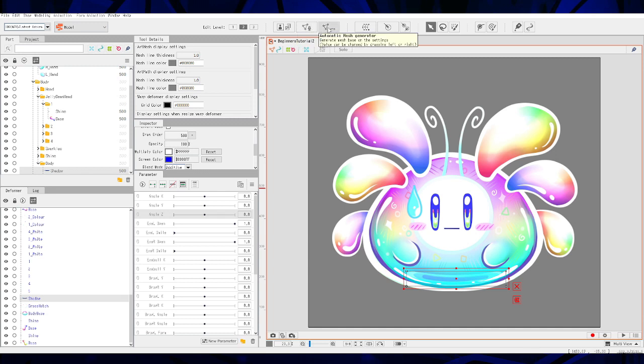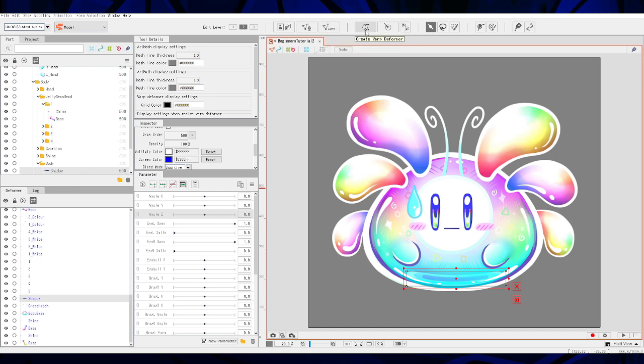Moving on from that, we have the automatic mesh generator, and this is an absolute lifesaver as far as I'm concerned, in the sense that it basically makes your own vertices for your model. As I was saying before, sometimes it's still good with certain parts of your model to make your own, which is what we will be doing with Edit Mesh Manually, for the mouth shapes specifically. But Auto Mesh Generator is very good if you just want to quickly put a mesh on all of your pieces. I would say fantastic for far bigger pieces for your character as well. It just makes the whole process a lot easier and quicker. So yeah, that's Automatic Mesh Generator.